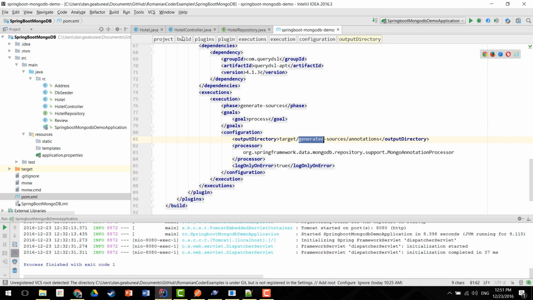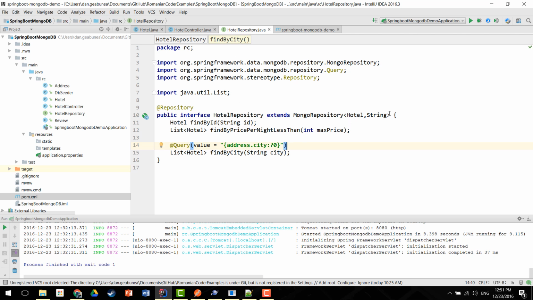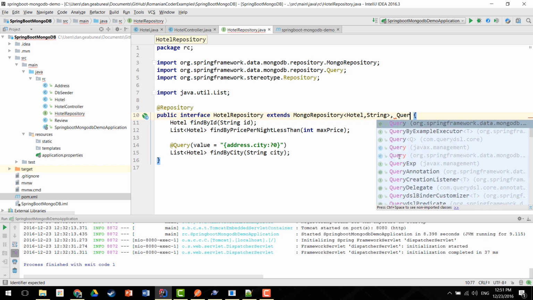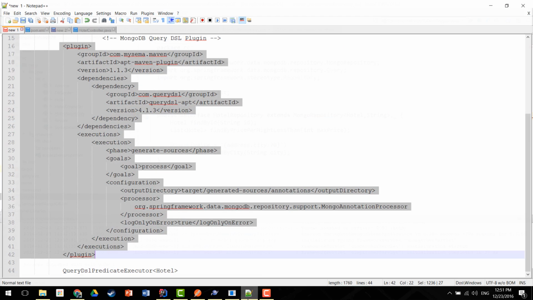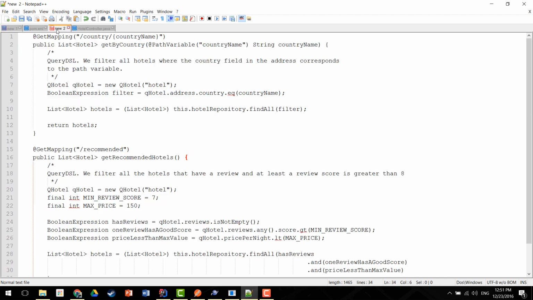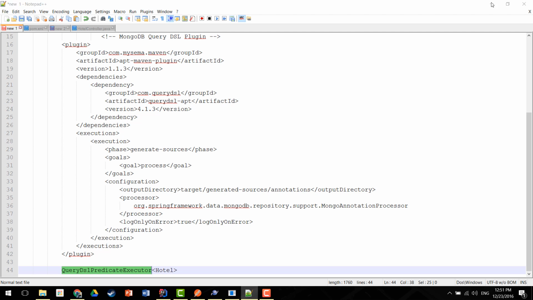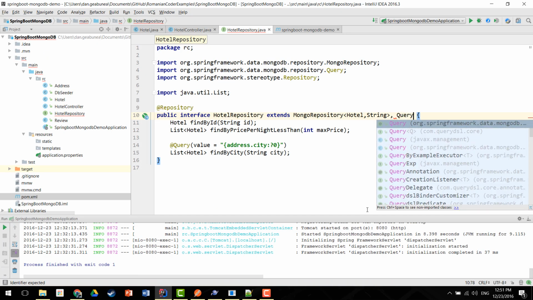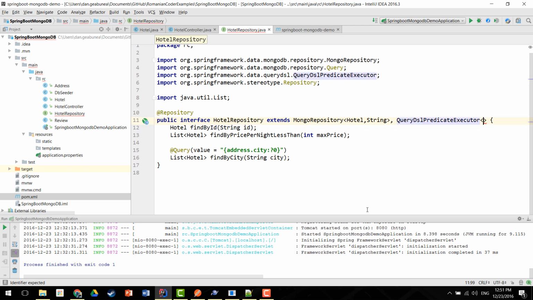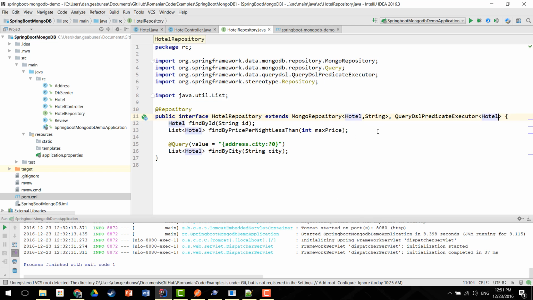And the last thing that we need to do, we need to go to our hotel repository, and we need to extend another class called, I forgot the name, but I think it's called QueryDSL predicate executor. Okay, so it's a pretty fancy name of hotel. And what this interface does, it will extend our hotel repository with additional methods that allow us to use the new query classes that will be generated.